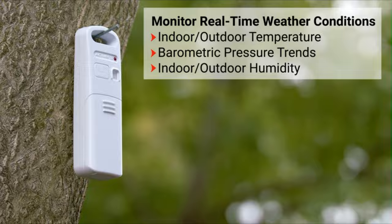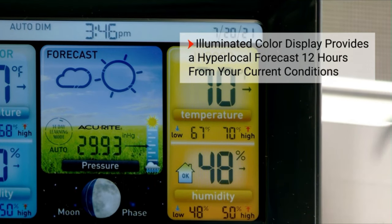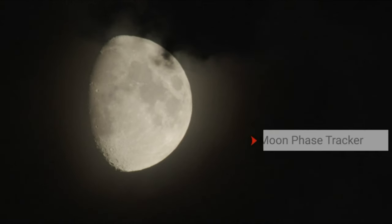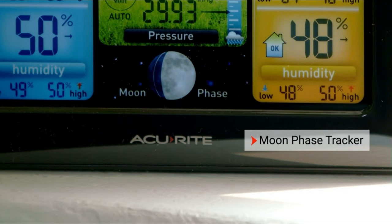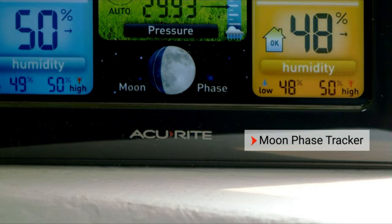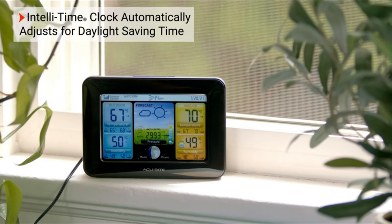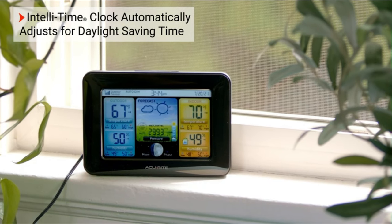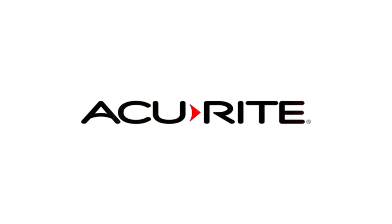The outside temperature thermometer wirelessly relays data to provide a hyper-local, personalized weather forecast 12 hours ahead, so you can plan your lacrosse or other sports game. Much like an atomic clock, the indoor weather station display automatically adjusts for daylight saving time and saves your settings in case of a power outage. The easy-to-view digital display has an adjustable dimmer and allows easy placement anywhere in the house, office, or as an RV weather station.